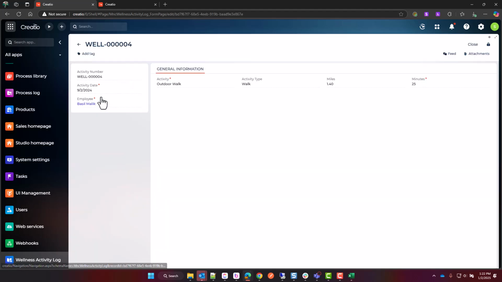Now, the other thing that I want to point out is I mentioned that some things might have to be done automatically versus manually. We manually added the indoor run option, but Creatio through the import noticed that additional values existed and needed to be added. If you have a much more complex set of activities and activity types, it would actually recognize that and create values in the respective lookups automatically. Creatio does its best to try and save you some manual work. That way you don't have to ensure that every single value in a dropdown is there by default.